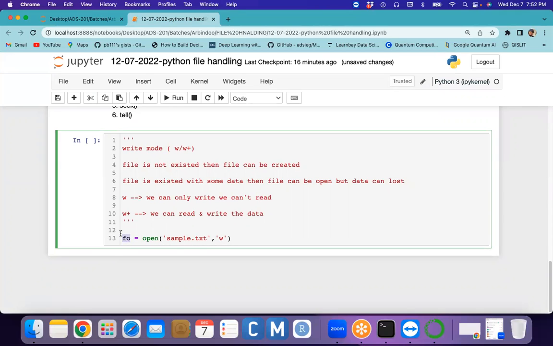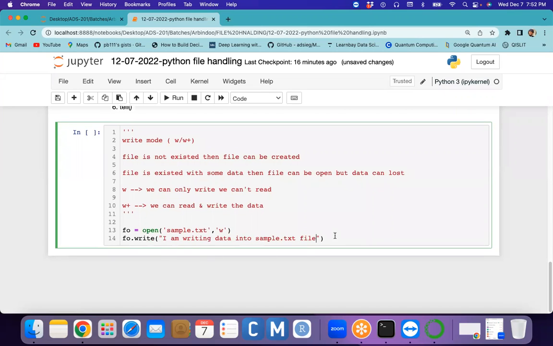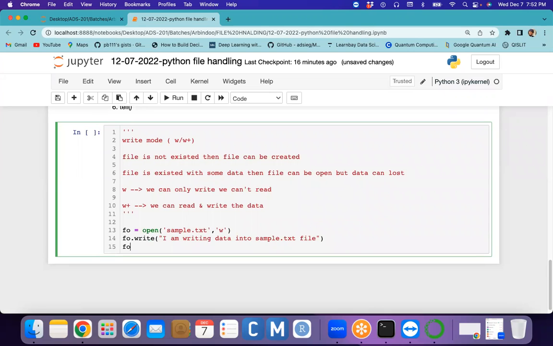The variable name can be anything. If you want to write anything, make sure to use the fo object. For example, I want to write some information intentionally: I am writing data into sample.txt file.